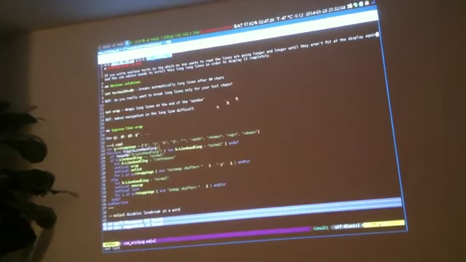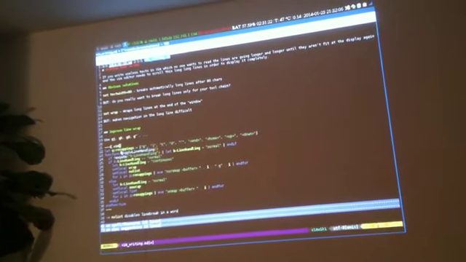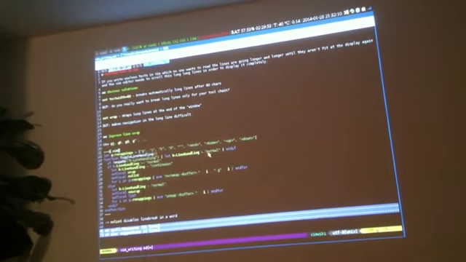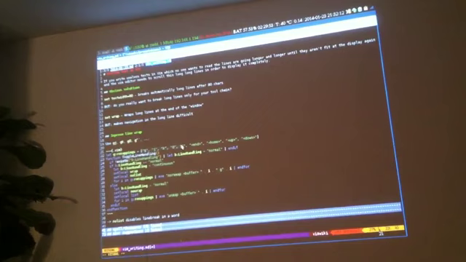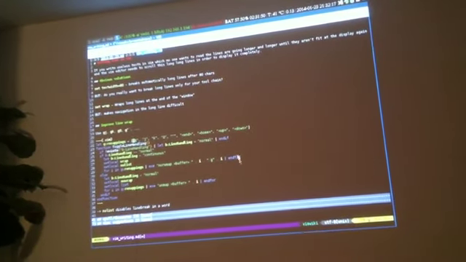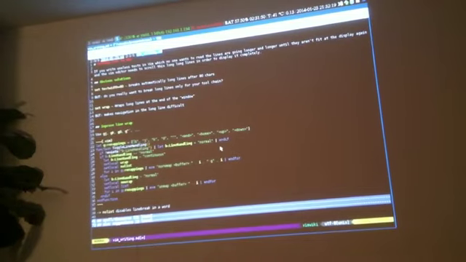So I made this little snippet, and it toggles between these two states and doesn't do more. And you can say which commands should be remapped. So I remapped all this, and yeah, it works pretty fine.